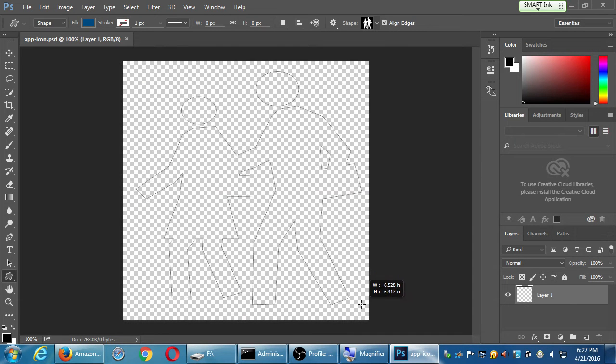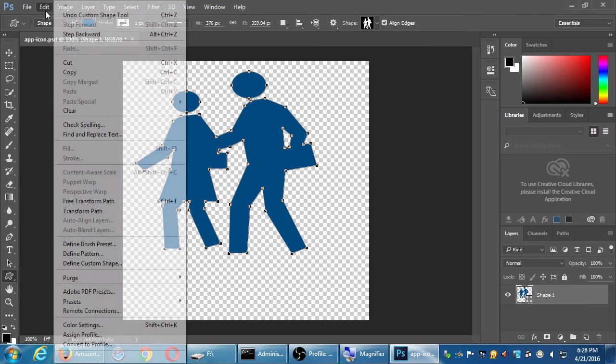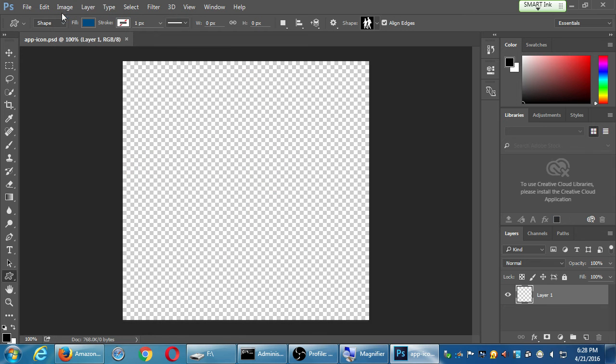Now you do have this whole canvas to work with, so make your icon fill as much of it as possible, because if I were to draw it like this, I've got a bunch of empty space, and therefore when this gets shrunk down as an actual icon on my device, it's going to be off-center, it's going to look weird, it's going to shrink down pretty oddly. So what I'm saying here is draw this so that it fills the whole area. If you want to redraw it, you can of course go to Edit, Undo, and try again.